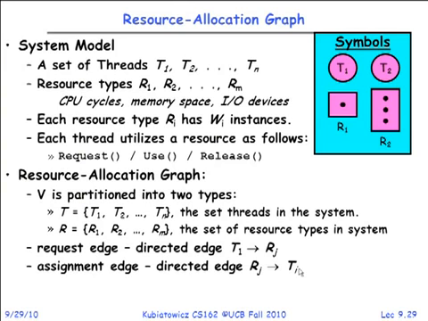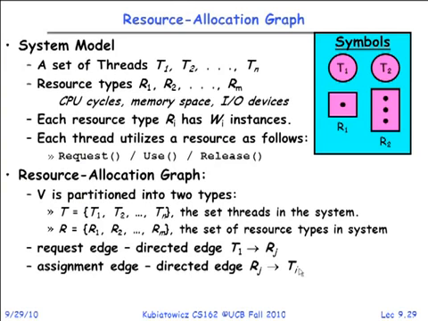Okay? So then we can say, here's a resource graph. So let's look at this. We've got thread 1 waiting for resource 1, but it can't get it because resource 1 is owned by thread 2. Thread 2 is waiting for resource 2, but it can't get it because resource 2 is owned by thread 3. And one of the resource 4s is owned by thread 3. And resource 3, there's two possibilities, and one of them is owned by T1 and one of them is owned by T2. Okay, so everybody see how to interpret that?